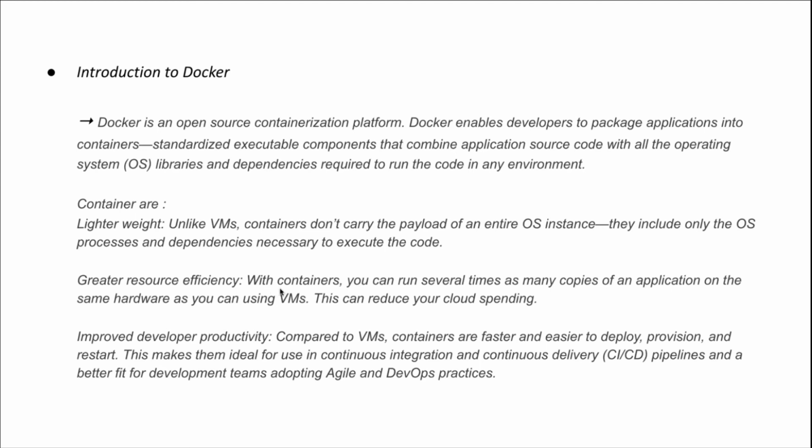Next, you can see greater resource efficiency also. With containers, you can run several times as many copies of an application on the same hardware as you can using virtual machines. So this can reduce your cloud spending. So you can create a number of instances, copies of the same application to be deployed. Next, improved developer productivity. Compared to VMs, containers are faster and easier to deploy, provision, and restart. This makes them ideal for use in continuous integration and continuous delivery pipelines, and a better fit for development teams adopting agile and DevOps practices.